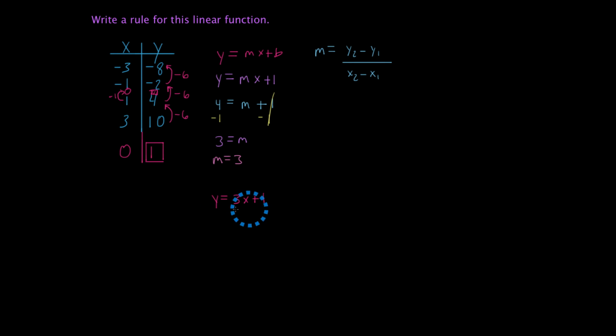So I have a function here. Another way of writing the function, I'm going to rewrite it as f(x). This is function notation, and when you see this symbol, you're just stating that the equation is a function. So f(x) = 3x + 1. Regardless of which way you write it, either one is a rule for the linear function in this table. Cool, I'll see you in another video.